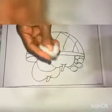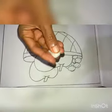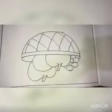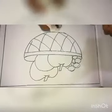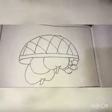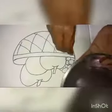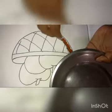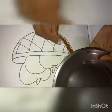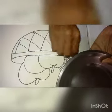Take a cotton and make it like this ball. Okay. After that, I am taking a brown color here. And in a cotton. Then, see here, just put the impression like this. In place of using brush, we are using a cotton.